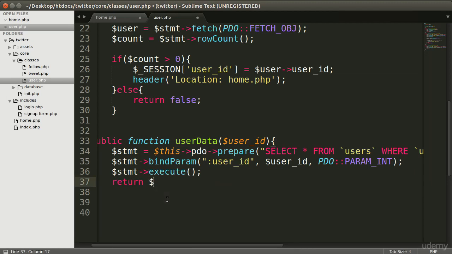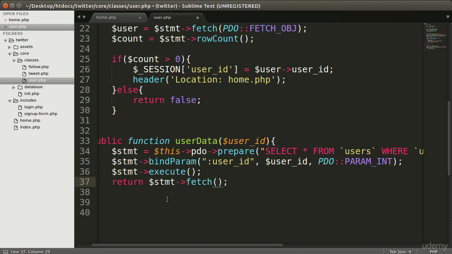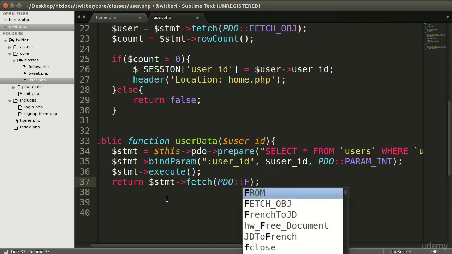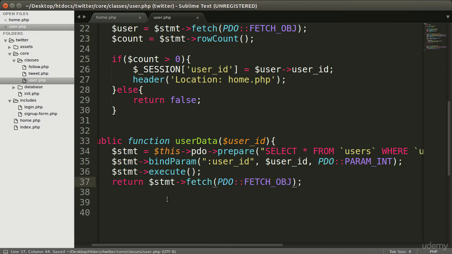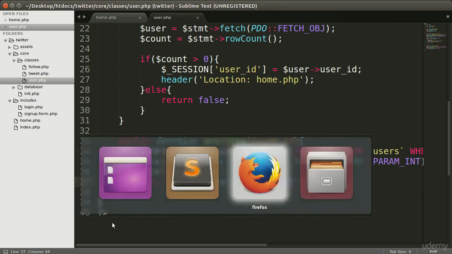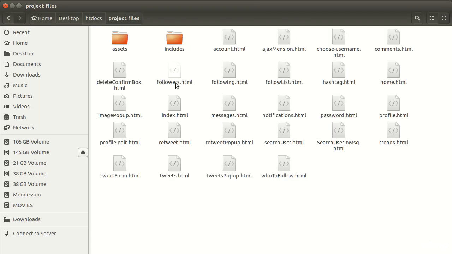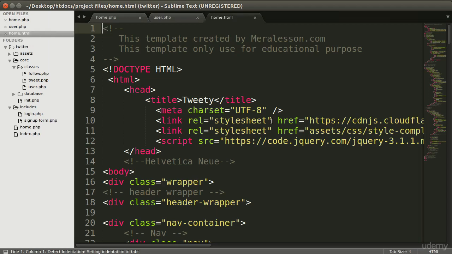So return statement fetch method, and we do return as object. So PDO::FETCH_OBJ from object. So this will take the user ID and get the user data from the user table, and now to display the user data.